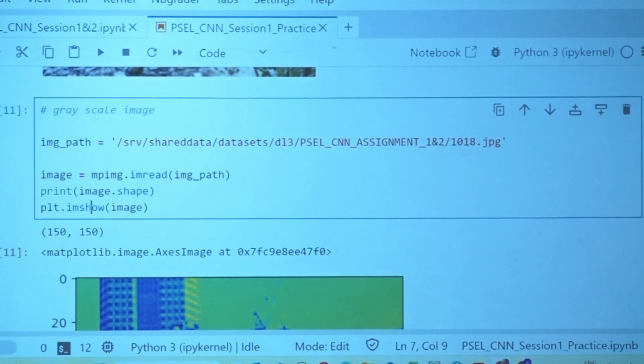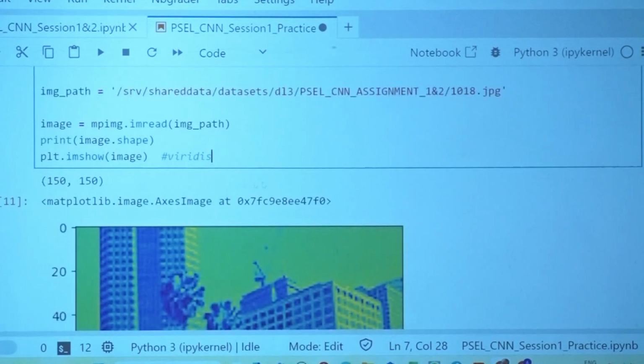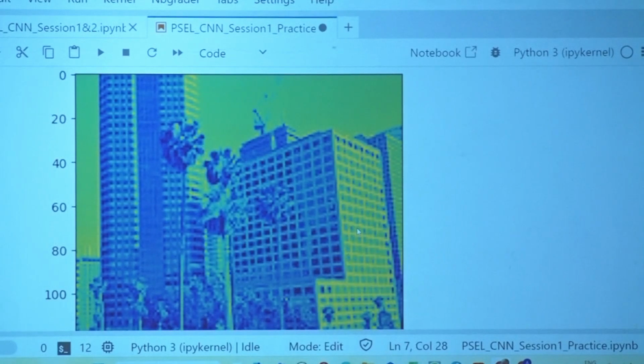When you are using this function of the matplotlib library for rendering images, for grayscale images, it will use the color mapping of Viridis. Look at the picture, green to yellow to blue color likewise is there. That is called Viridis mapping, color mapping of image data.